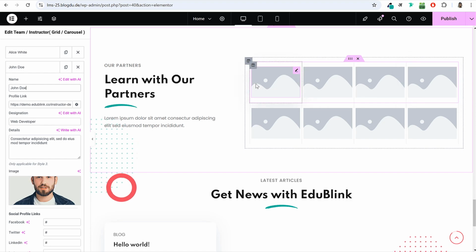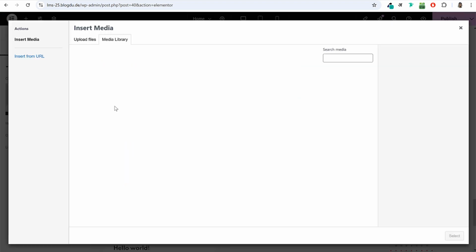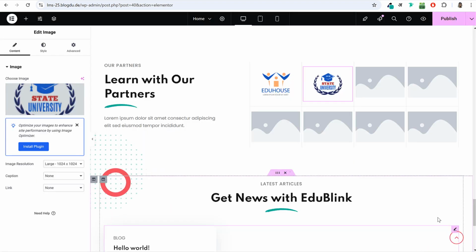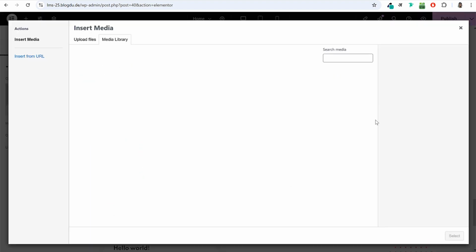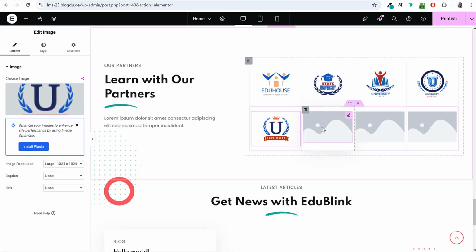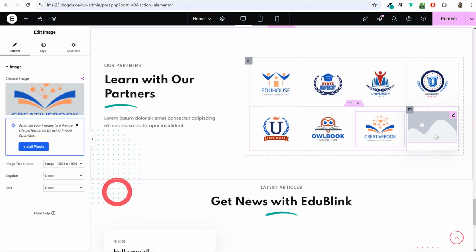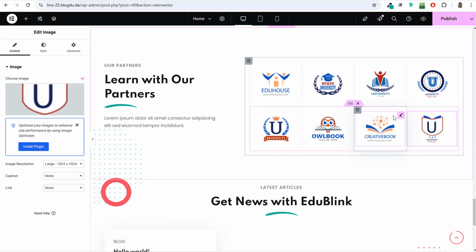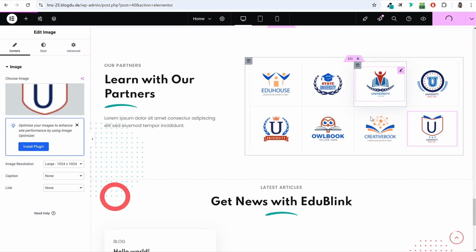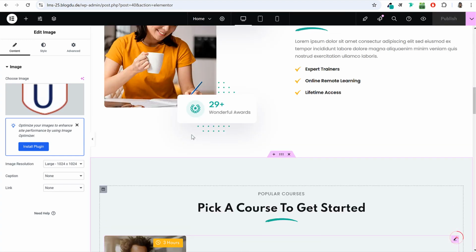Similarly, for these options, you can just click on them, and I've given you these options if you want to use them. These images I've given you just for demo purposes. If you don't already have real images or real data, you can use this on your website as demo data. And if you're getting confused over here, if you're not understanding how to use Elementor, I would recommend you to go and watch my Elementor video. You'll understand things even much better. Rest everything is fine. So this is how it works.